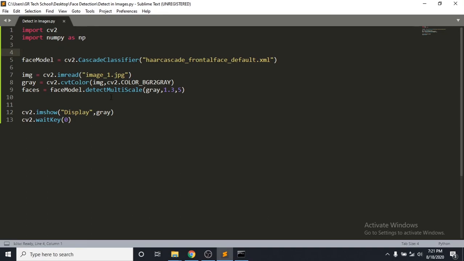After that the slider will become big, because in images the faces may be in many sizes. For example, if the person is near the camera, his face is going to be big. So in order to detect that face, the slider size has to be big. So we have to choose it like this.